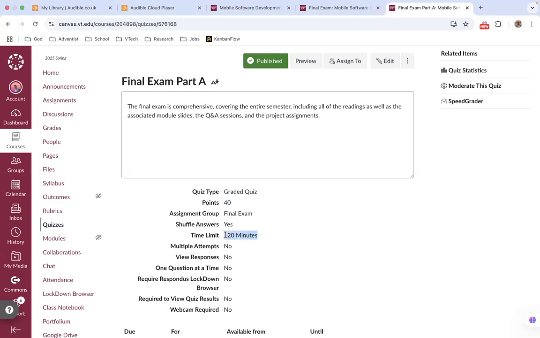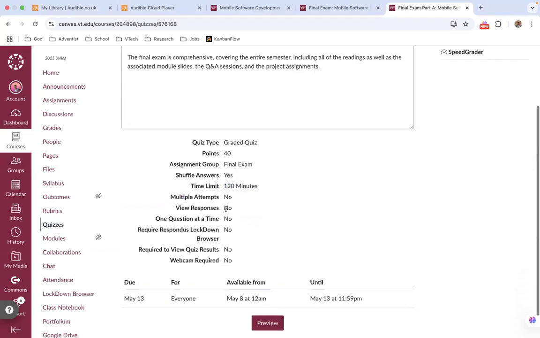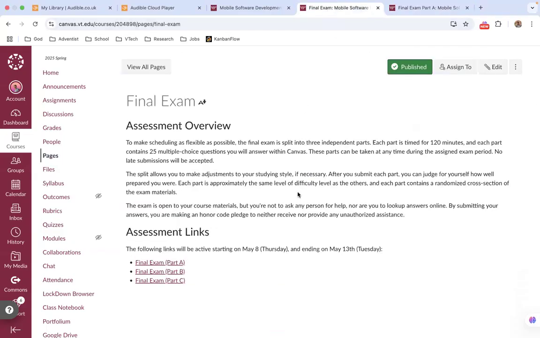And it's going to be 120 minutes. And remember, this is open book, open notes. So feel free to use your course material, and you can do that, right? But please don't ask for help from any person or even online, right? So please don't go to Chegg or other websites to get answers online, right? So please, this is important. Make sure you do that.